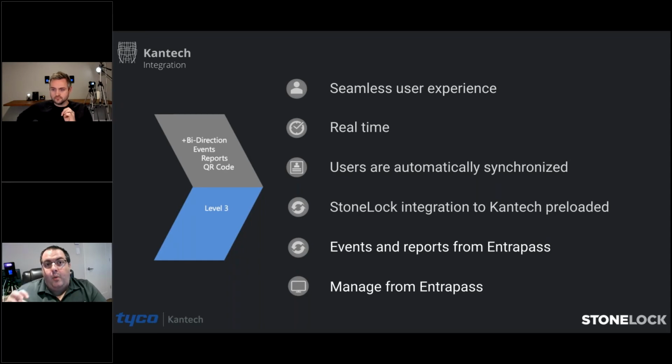And through the integration, we can now pull a camera through ExactVision, for example, and make a recording, have a pop-up, right? So notify the guard that somebody's trying to get in without being enrolled. Why is he doing it? Is some guy walking by a door as a visitor and he just sat there and found it cool? Or he's trying to get into the IT room purposely, right? Tries putting on masks, hats, glasses, no glasses, right? So those events are very powerful, giving a solution to our customer through the ExactVision and Kantech and StoneLock ecosystem as a whole. So again, everything is managed through EntraPass.